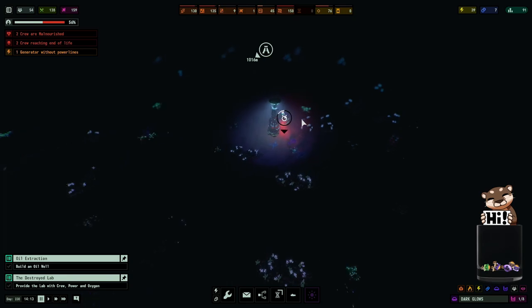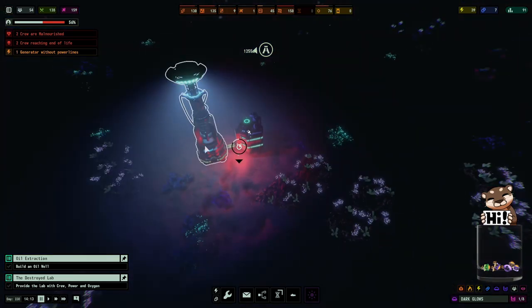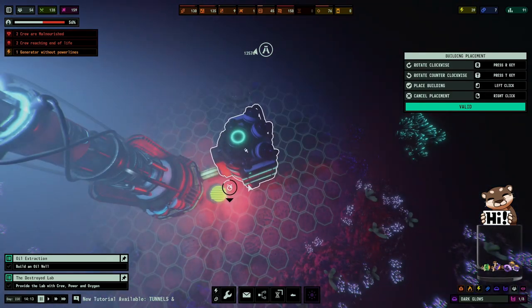Do people get annoyed if they have to walk too far? No, they don't, actually. They do not. Oh, is this the lab? This is the destroyed lab. Yeah, and then I put an outpost here. But I think I need to draw a power line here.